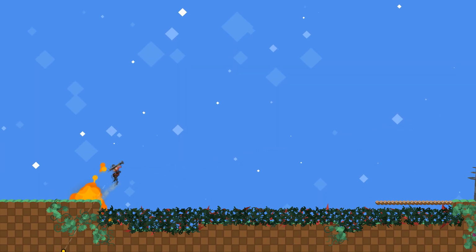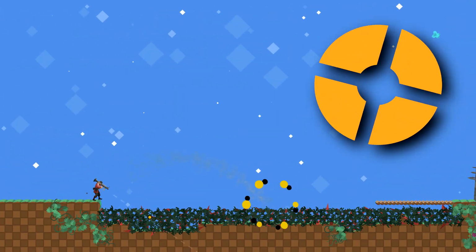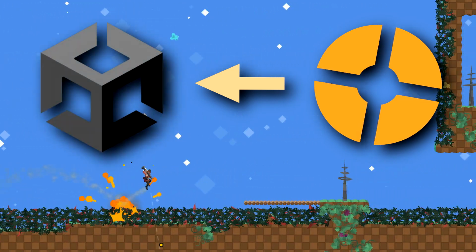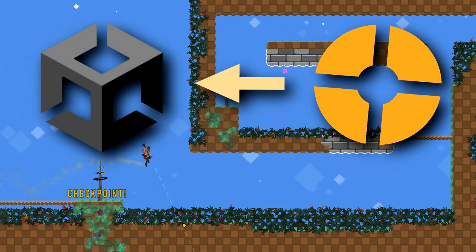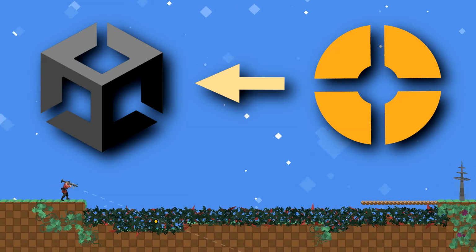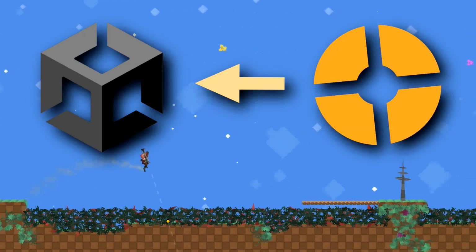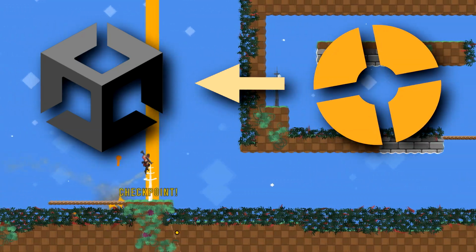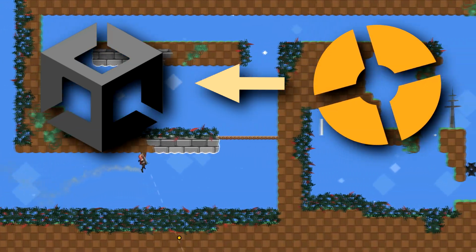Alright, so now you know why I made a terrible decision that might get me sued by Valve, but now I should probably explain how I did it. How does one go about bringing a character from a 3D source game into a 2D Unity game? They're entirely different game engines, so it wasn't exactly as simple as just dragging and dropping soldier.exe from one folder to another. I had to use a third-party application, a middleman if you will, called Blender.